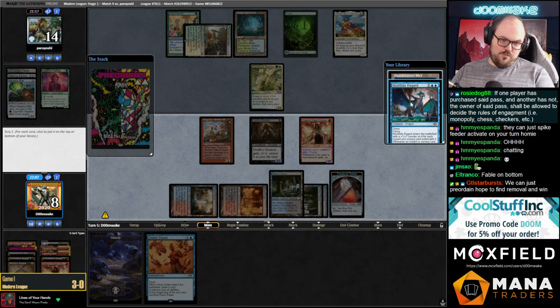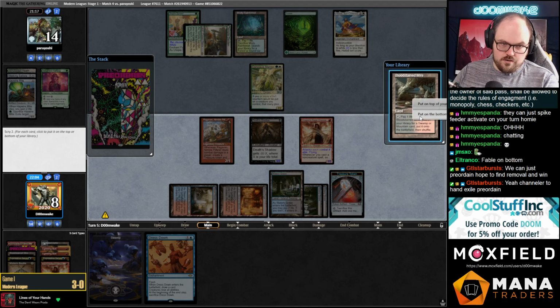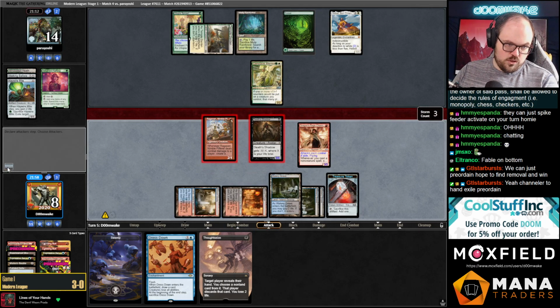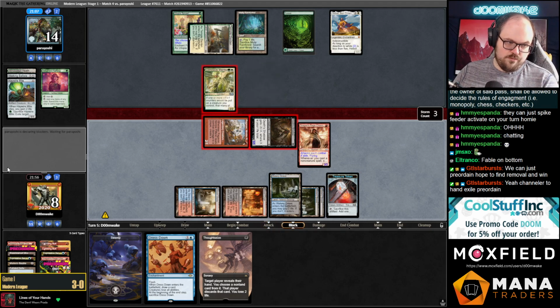I don't even think I want this Murktide. I think I just want any piece of interaction over Murktide. That kind of counts. I'm going to attack first. If they trade the Mentor for Ragavan, I'm just going to hold up Dress Down. Also, if they don't block, they're just dead, right? We just cast Dress Down. Okay, they do trade. That's fine. Let the trade happen. I'm cool with that.